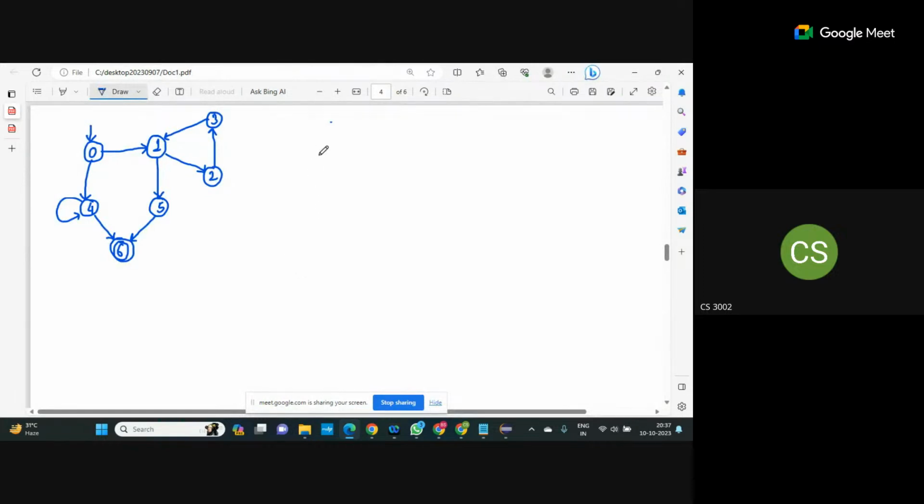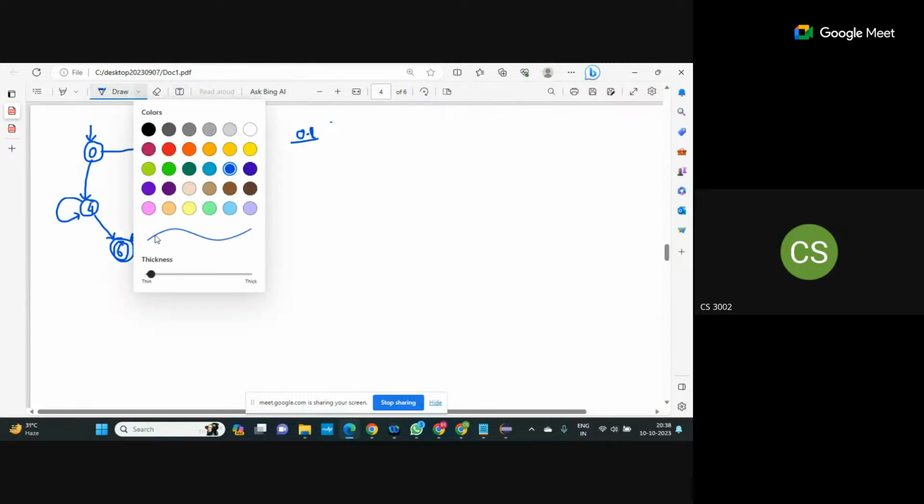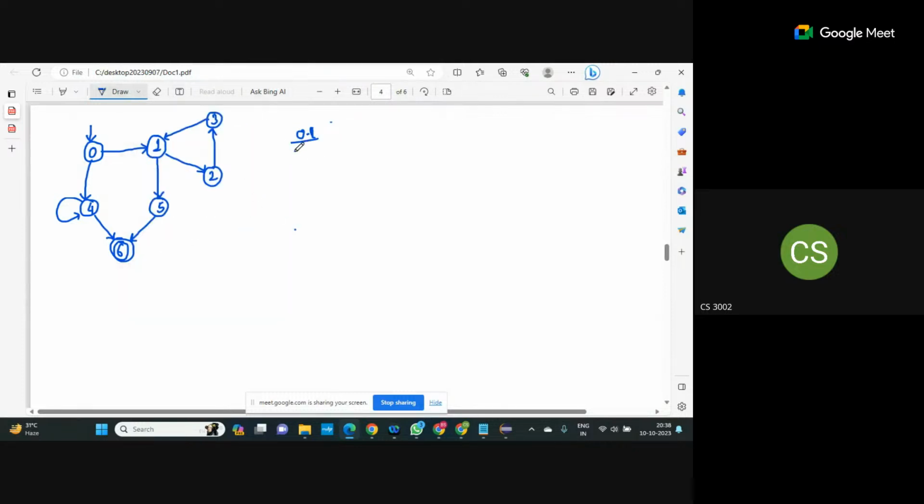Okay. So now the steps are as follows. You need to first consider the path of length 0. So what will be your paths? So all the nodes, right? 0, 1, 2, 3, 4, 5, 6.